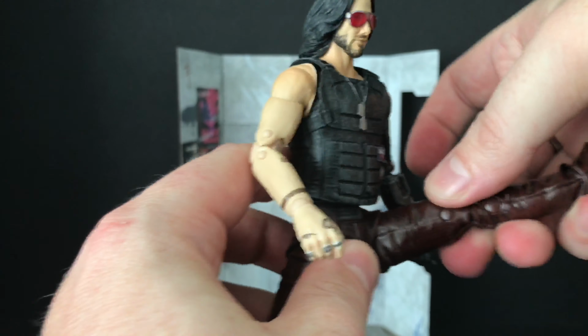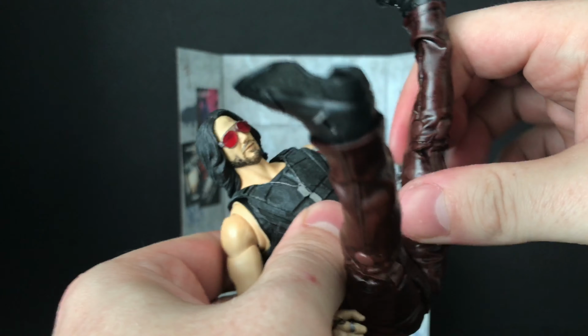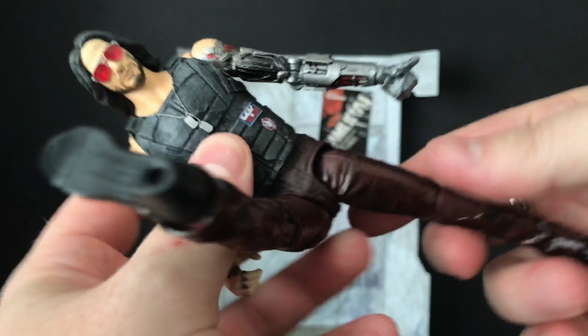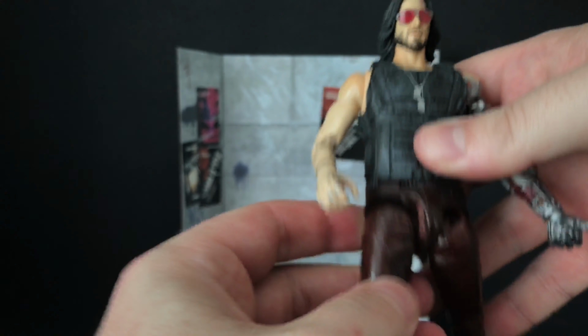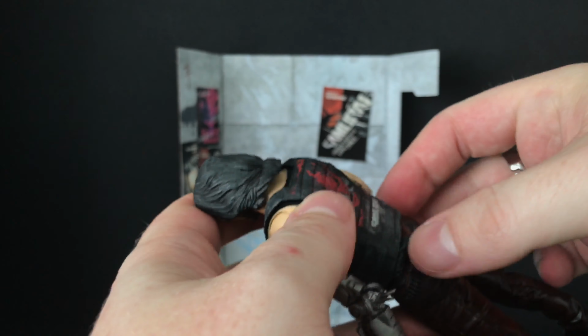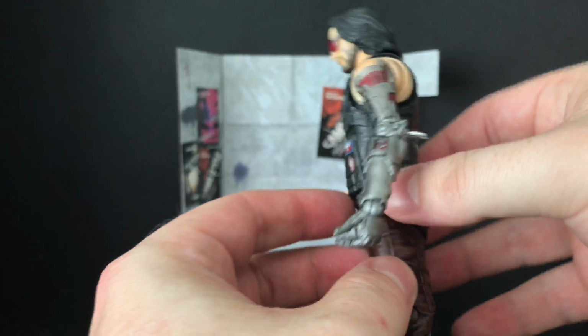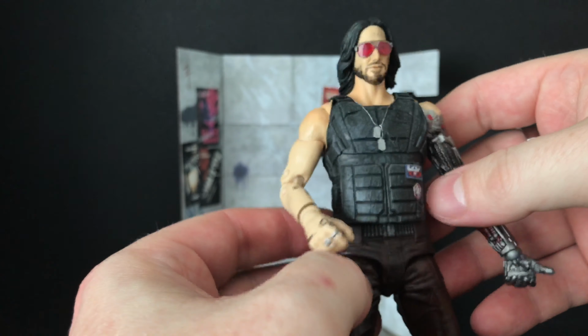As far as his legs, he can get another good range of motion, much like the Spawn figure that we looked at yesterday. T-joints, it goes all the way back, do the splits. So again, nice range of motion out of him. You just kind of have to sometimes push it all back in together. That's, I guess, maybe the one downside, but it all fits in, again, really nicely, so I don't have to worry about it too much.